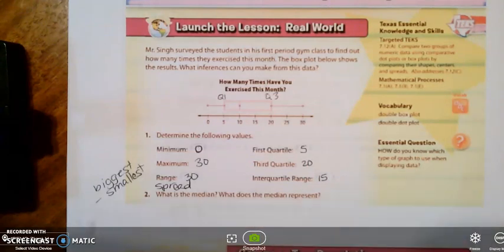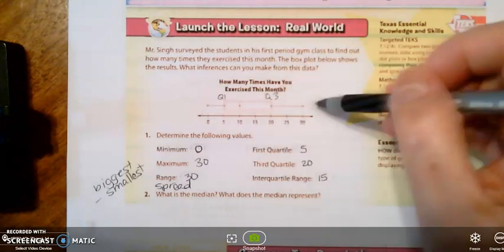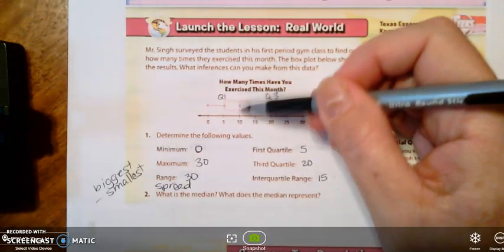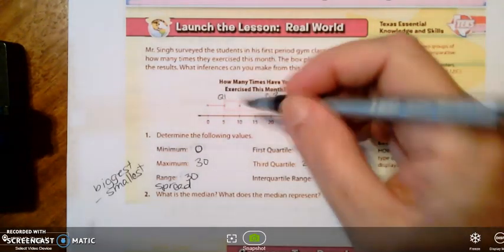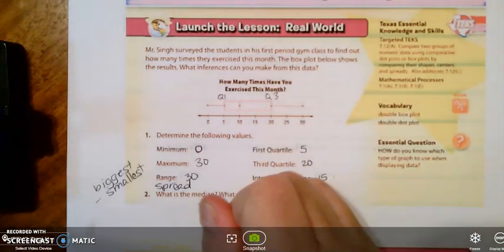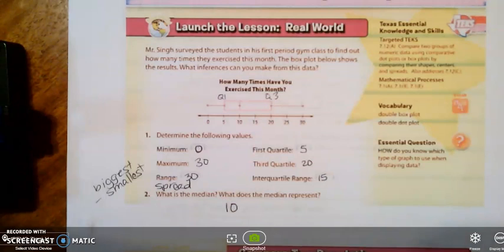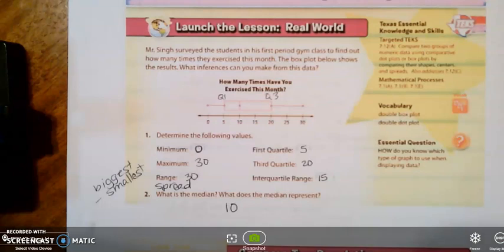And then the last one says, what is the median? Well, median is the number in the middle, okay? Now, it doesn't mean it's right in the middle from here to here, but it's actually this middle number right there. So even though this is what we call non-symmetric, this is not a symmetric plot here, this one is the median. So the median would actually be 10, and that's the middle number of the data. So if you were to write down all of the numbers in the data set in order, 10 is the number that would be considered the middle number. Okay? So again, this is on page 757.